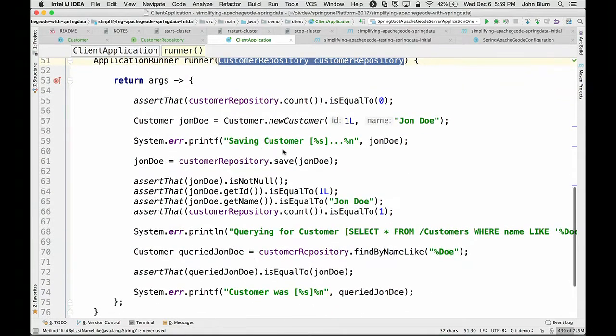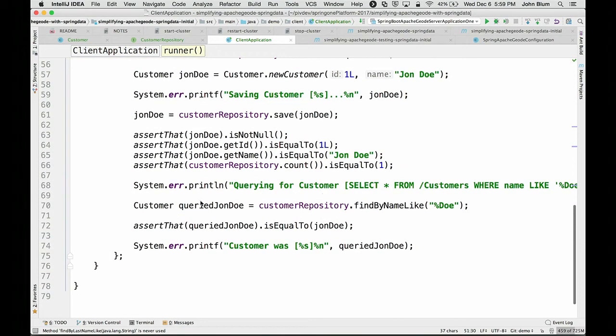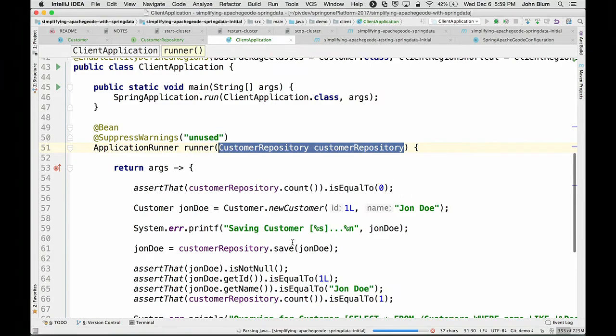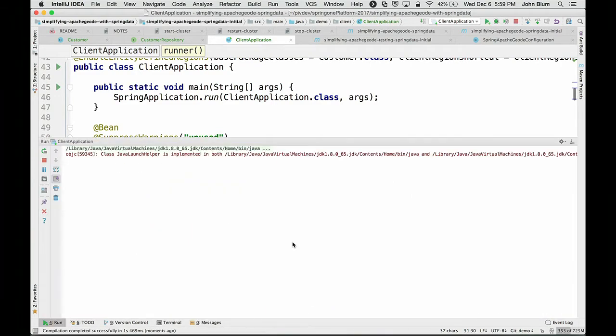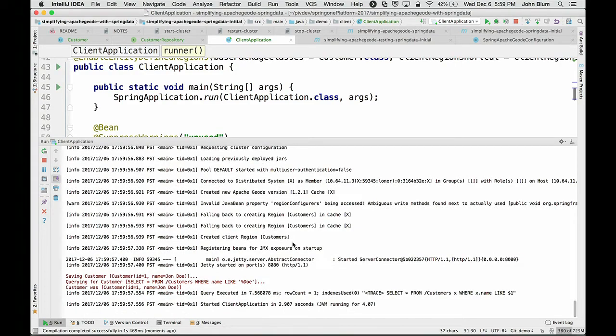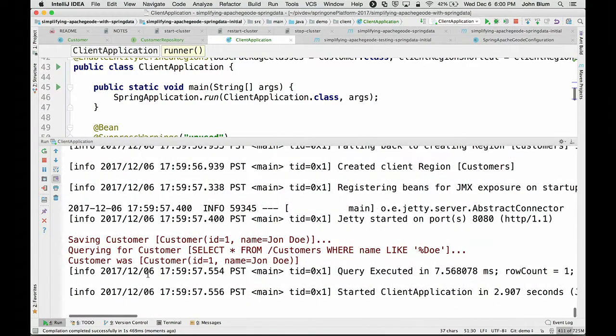So then I can use that repository to save my customer, persist the information, get back out, like everything's still kosher, and then I can run the query. So I've got some print lines there so we can see that happen. So I should be able to run this now. Run. And it works. So everything in red. Hopefully everybody can see that just fine.